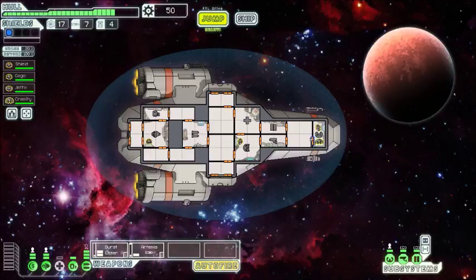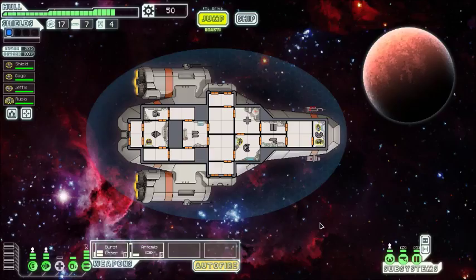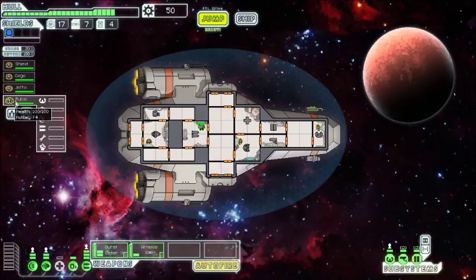Okay, so where is this guy gonna go? Let's go and name our crew. Hello, Rubio. This will be our spot man. He's gonna do repairs. Let's stick him in the weapons room. Alright, so we're looking a little better on the crew.